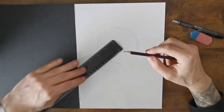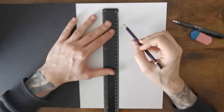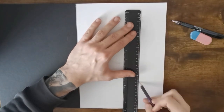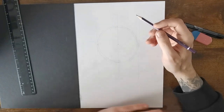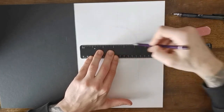And then we're going to draw 3 lines vertically. Oops, I missed. Then the third line. So you've got 3 vertical lines. And then we're going to draw a line in the middle. Line across the middle.